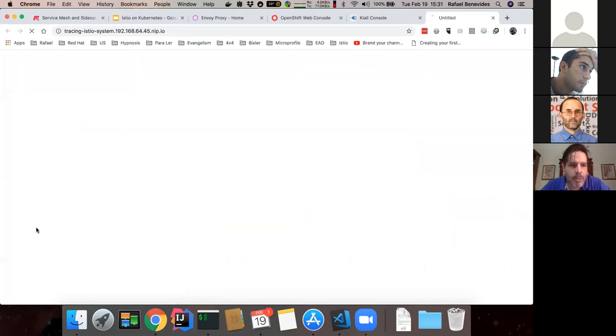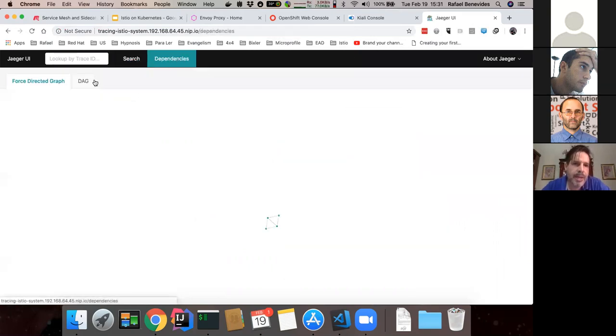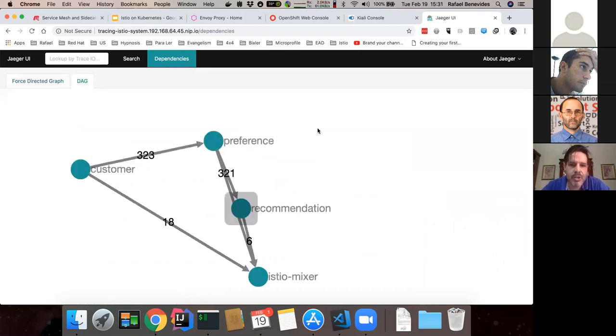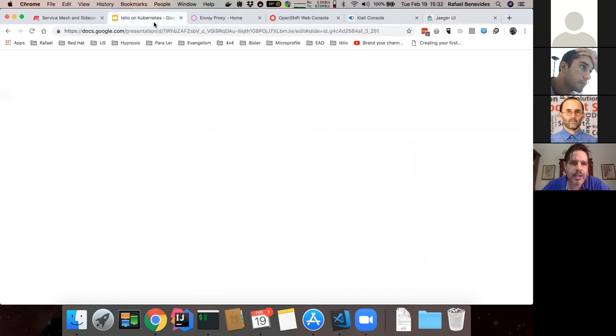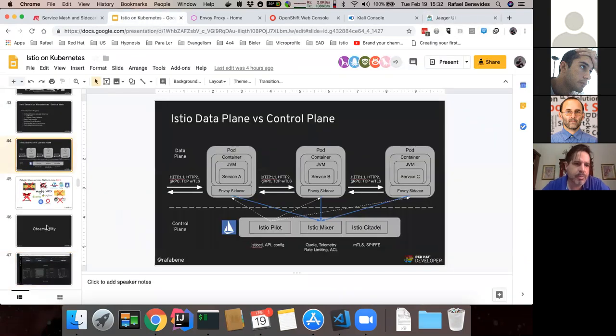So if I open distributed tracing here, that's also installed as part of Istio, I will see my dependencies. So I can see a graph here of the microservices. You can see that all of them report to Istio Mixer, just like I said here. They're replying to Mixer.